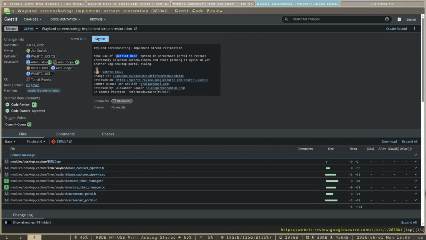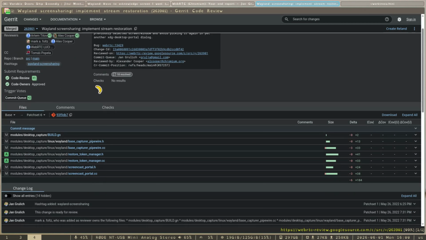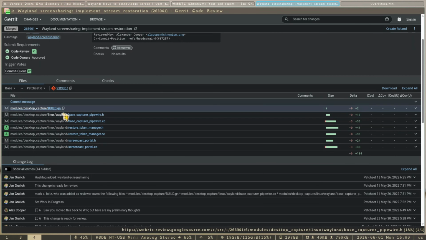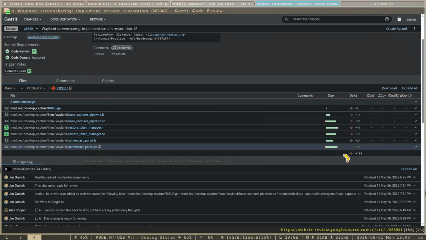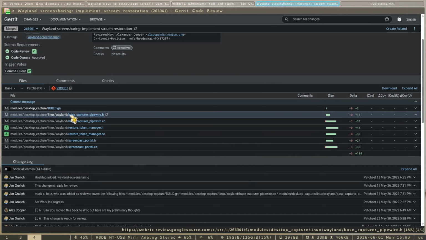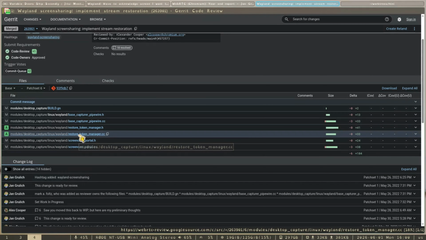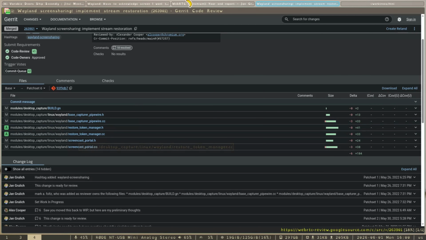I'm not familiar with Garrett. I kind of want to look at files, file changes. Okay. Restore token. Is that what the term was there? Restore token, right? Restore token. Yeah. So, okay, this is it. This needs restore tokens.